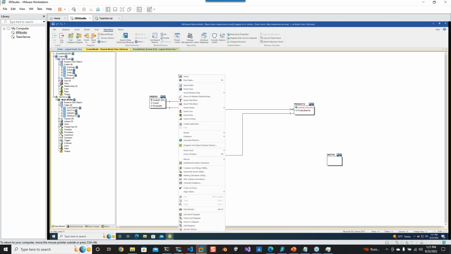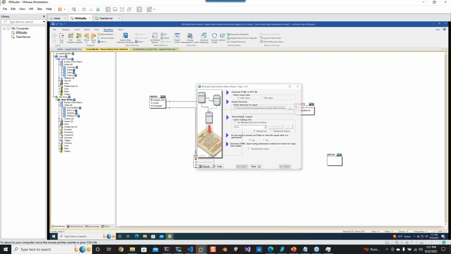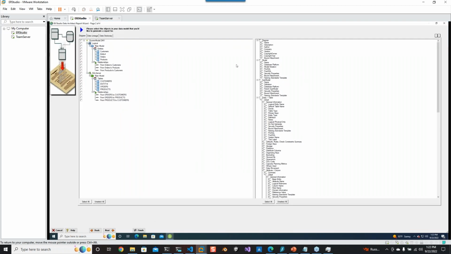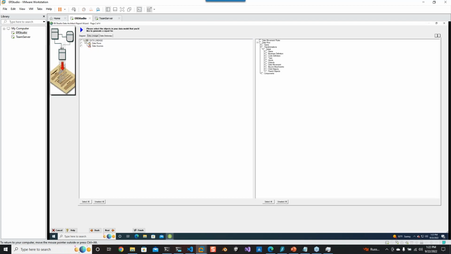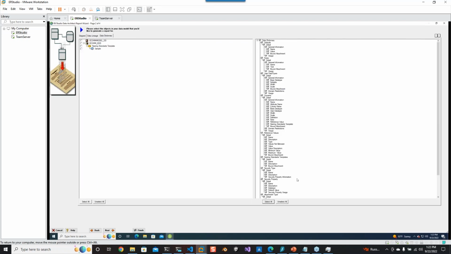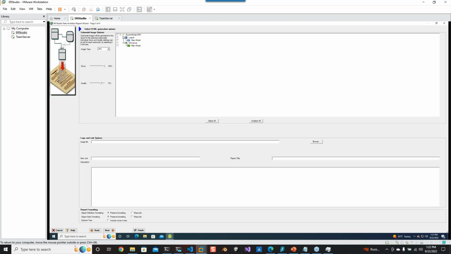Excellent. Next, let's take a look at how you can generate a report out of this. This is one of the final stages that you will do as a developer. So here we can go ahead and choose an HTML report. And here, if I double click, you can see on the left-hand side, we have our e-commerce model. Then on the right-hand side is something that we have here. And one of the other things is we can look at any of these other metadata items that are to the right. And here we have our data dictionary, naming standards template. And of course, lastly, we have our image that we can go ahead and generate.